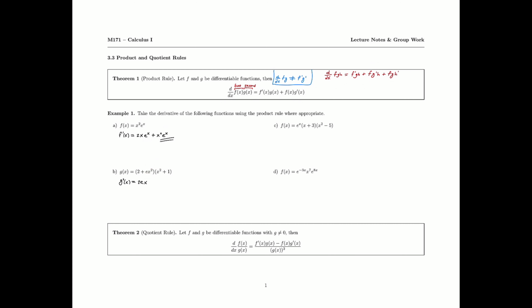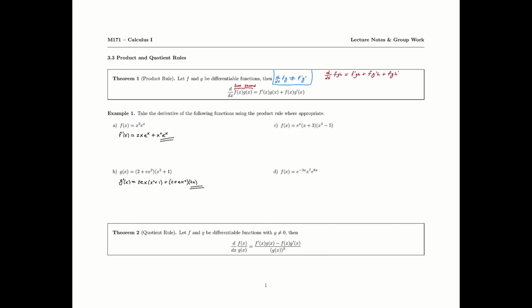So the derivative of the first is 2ex times the second function left alone, plus the first function left alone times the derivative of the second, which is 2x. Now in this class, when you're doing your work and when you're even entering stuff in on web work, you do not need to simplify this. Just leave it like this. There will be lots of times in the class where it will be useful to simplify, and the general rule of thumb is that if this is your final answer, you don't need to really go crazy simplifying it.